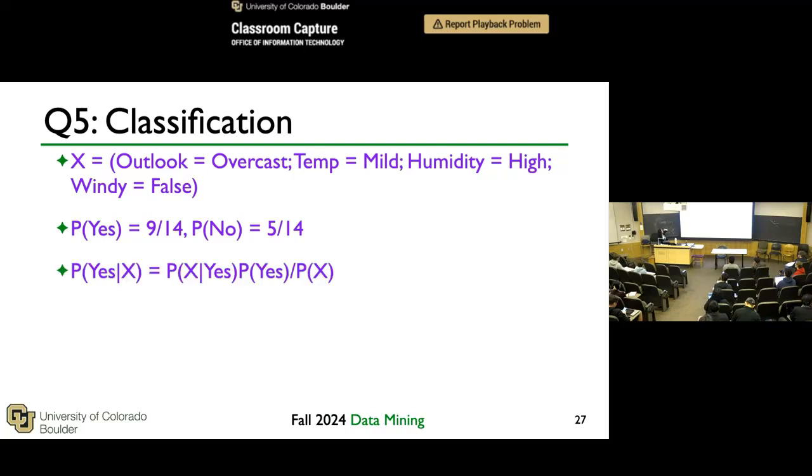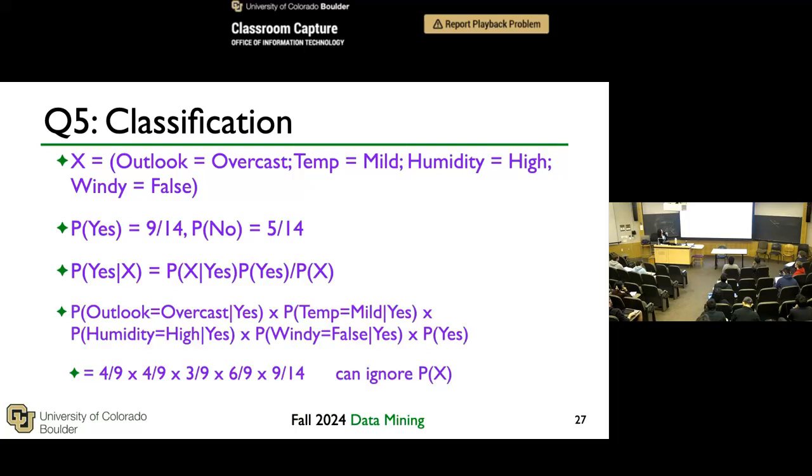And then you need to do the actual calculation. So this is how you use the Bayes theorem to plug in the different attribute values. The idea is that, given x, what is the probability that picnic is yes? To do that, you need to write out like this. Similarly, you plug in everything. If it's a yes, what is the probability of x? X now is the individual attribute values here that you need to calculate.